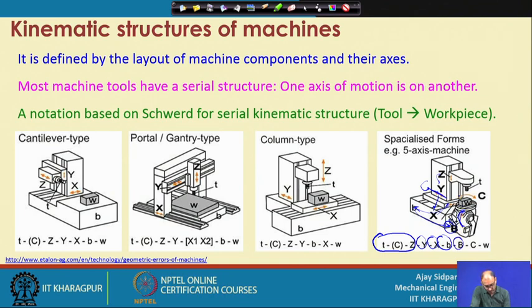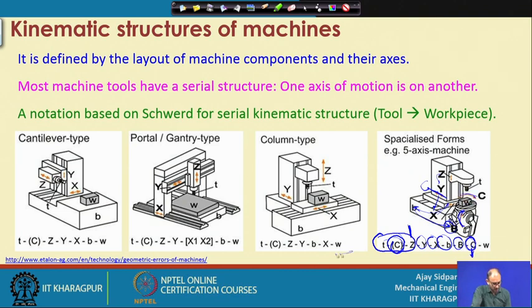Then we have rotation of the workpiece along the Z axis. So, that is why under C has come here. This C always appears here, because it is a rotation of the tool, and that is the rotation of the tool along the Z direction. This is the rotation of the workpiece along the Z direction. So, this one has an under name, and this is only C which is at this location.